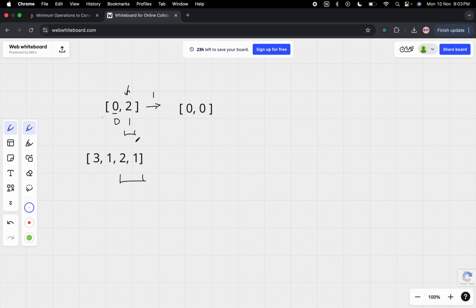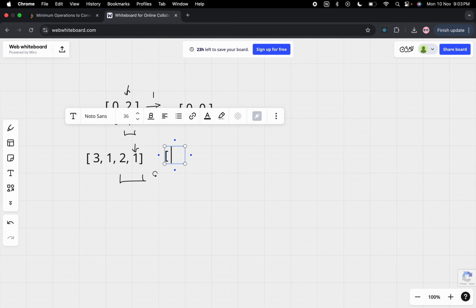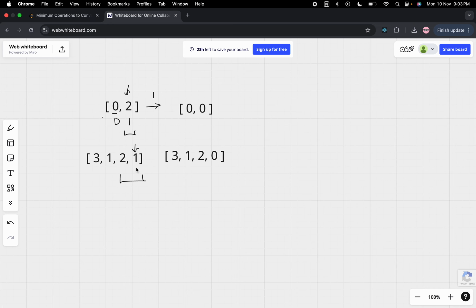So now the smallest possible non-negative value is 1. So it will become like this: 3 1 2 0, right? We have chosen one subarray and marked it as 0.